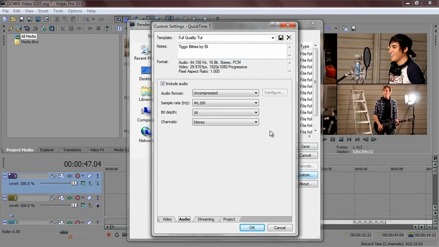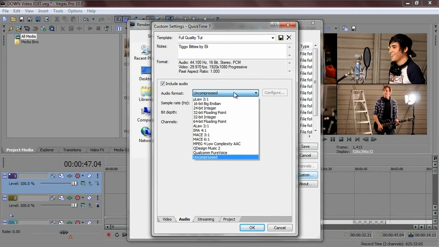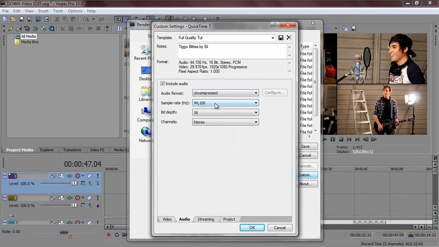Now for the audio. Most of the time I don't even include the audio, because you're going to bring it back in anyway, and then you're going to have the audio there from the last video. But if you are going to keep the audio, then you're going to just keep it uncompressed, because all these other ones I never mess with. I just keep it uncompressed, and then this is where you compress it. So depending on what your camera can capture the sound at, 48 is better than 44. I wouldn't go below 44 though, because that's when you start losing quality big time.